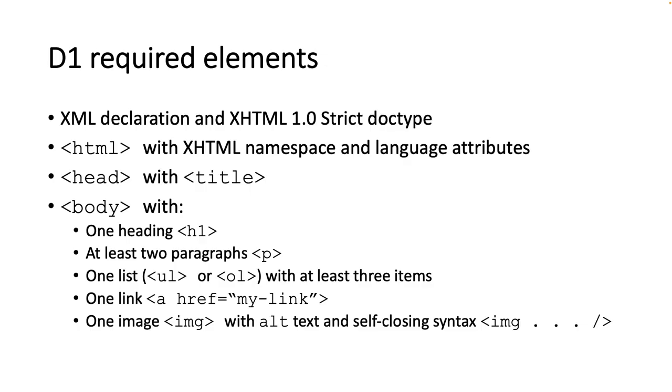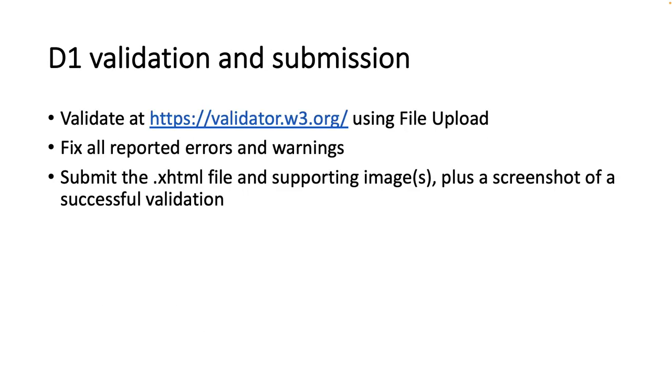Then you'll need to validate it. So you'll go to this URL, https://validator.w3.org, and you'll upload your file. You'll fix all of the reported errors and warnings, and then you'll submit your XHTML file and supporting image or images, plus a screenshot of the successful validation to me by this coming Friday.